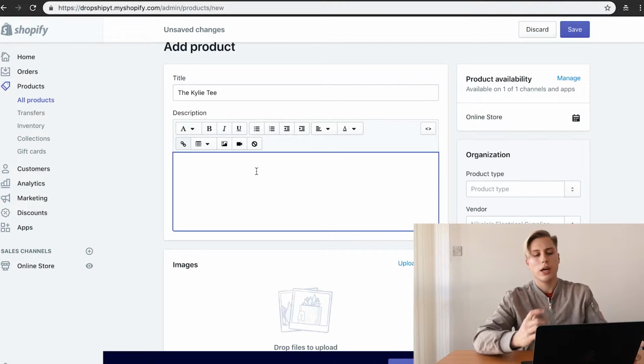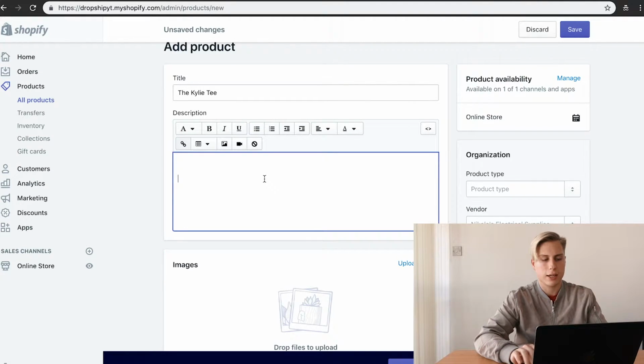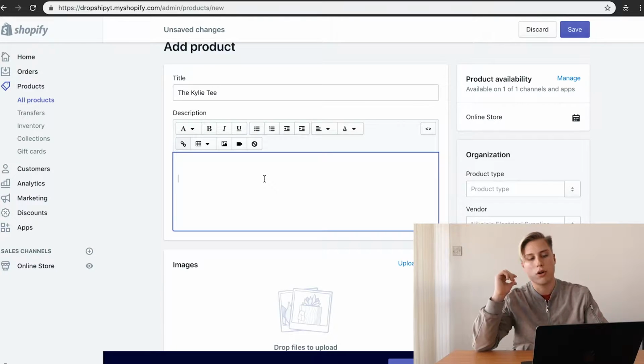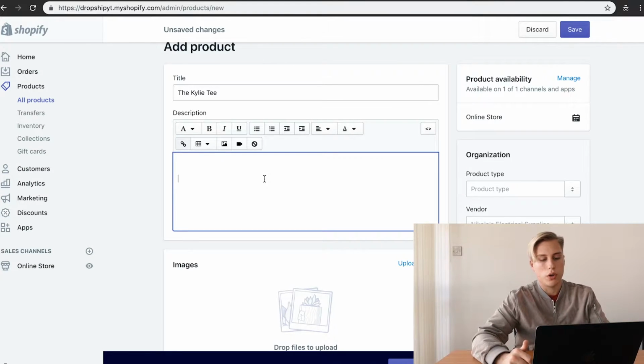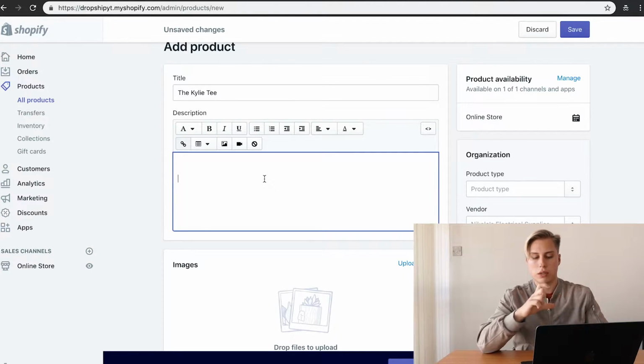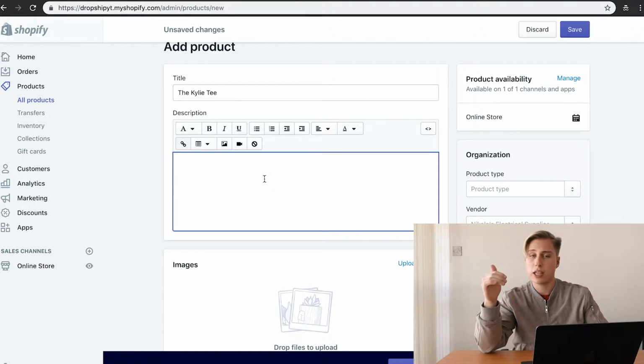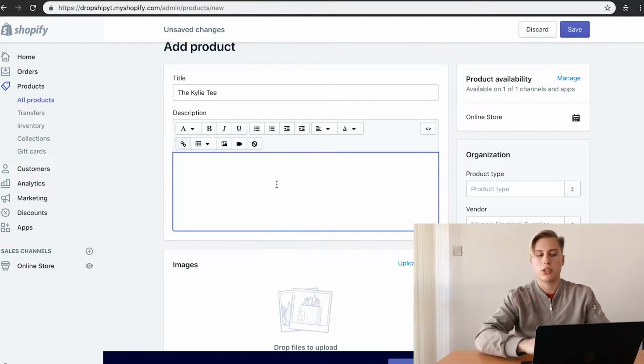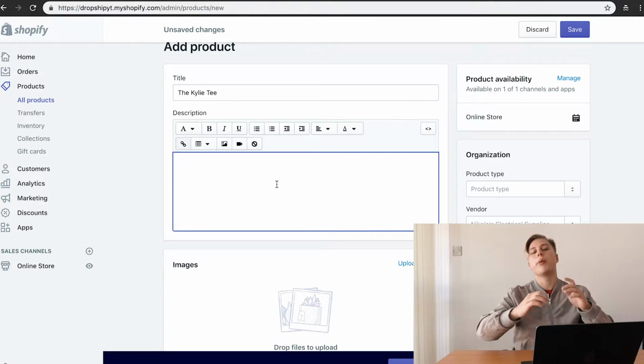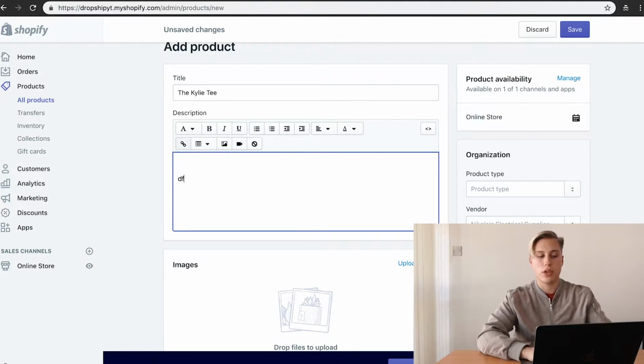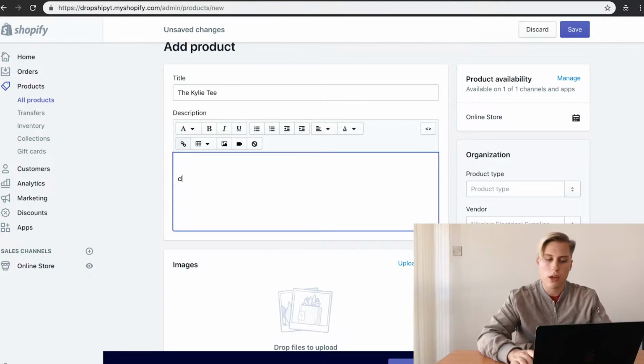Here, description. I will do a full video on ad copy, which is the description text that you put on Facebook ads, which will also tie into the description that you put here, because remember, people are going to read the text on Facebook, then come onto the product page and then read this, so they need to work together.